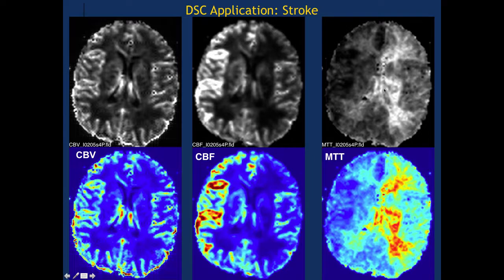It's quite valuable for looking at vascular problems. Here, a hemispheric stroke will greatly stretch out or increase the transit time. So that's shown as this hyperintense area relative to the normal side of the brain that is best depicted on a mean transit time image or on a blood flow image.